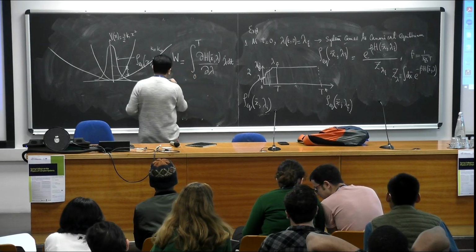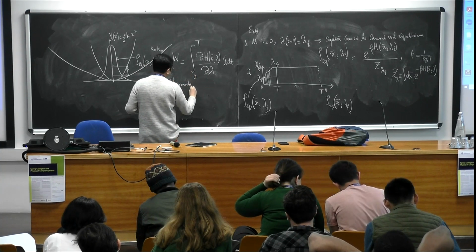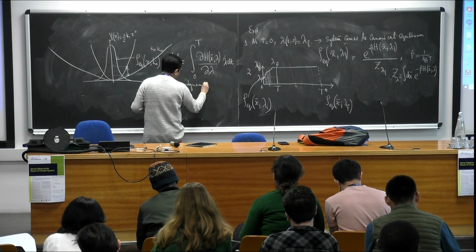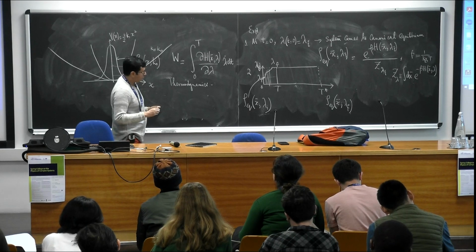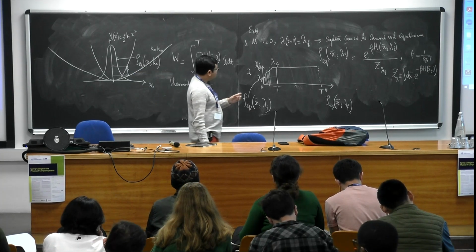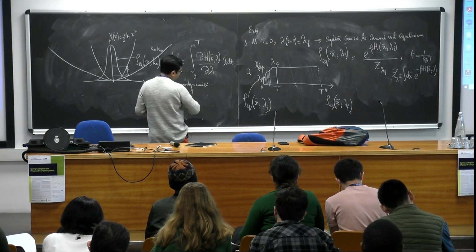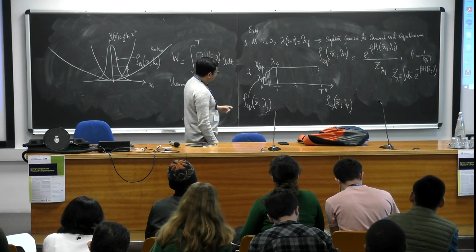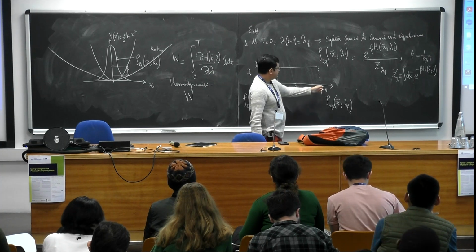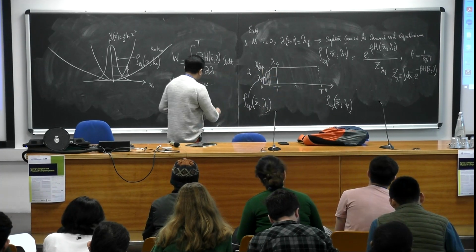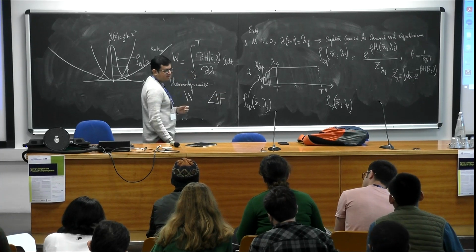So what thermodynamics tells me is that, traditional thermodynamics. There are two energy scales that I need to compare. One is, of course, the total work done on the system, that is this W. The second is that I am going from one equilibrium state to another. So I should talk about the free energy difference between these two equilibrium states.